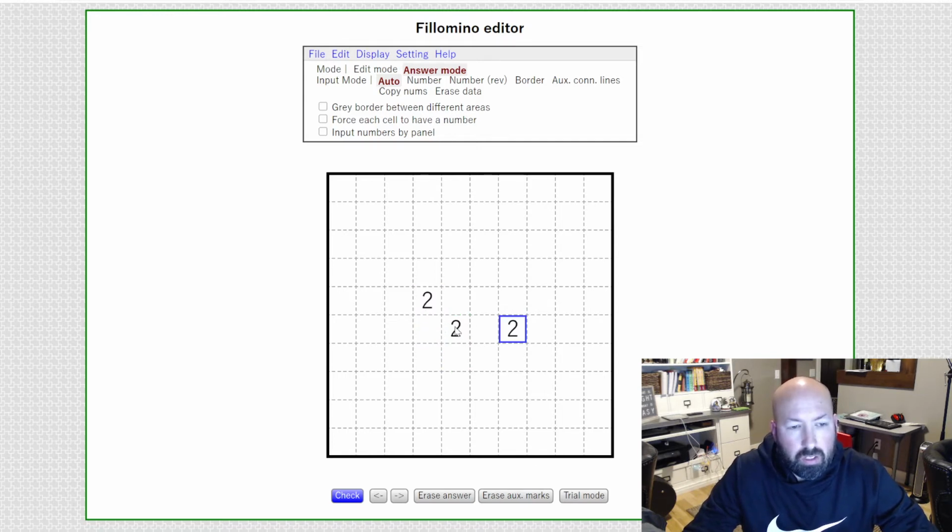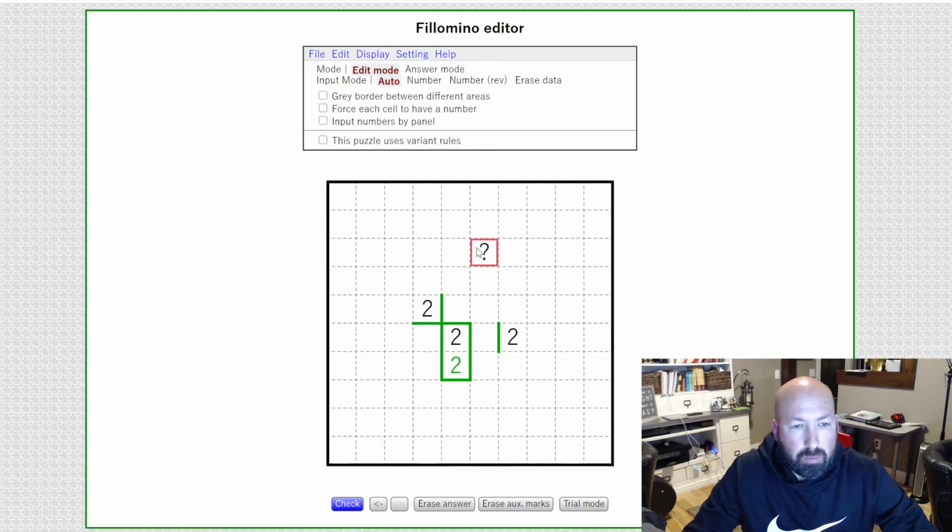So essentially what you can say here is, this 2 here can't go that way, and this 2 can't go that way. And these 2's can't go this way. So this one actually has to stick down because it can't go to the right or it'll touch this 2, and it can't go to the left or up because it'll touch this 2. So that one has to go down, and then you can draw that one in. So that's with 2's. You can do similar types of things.